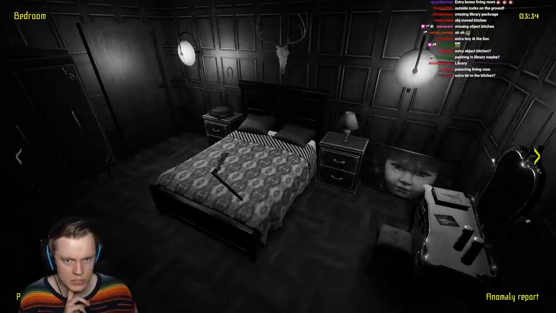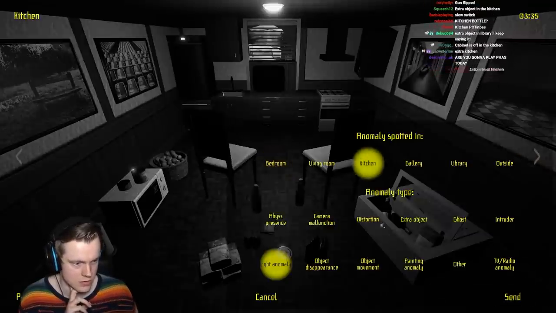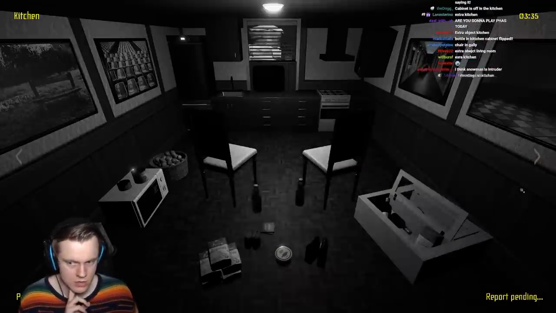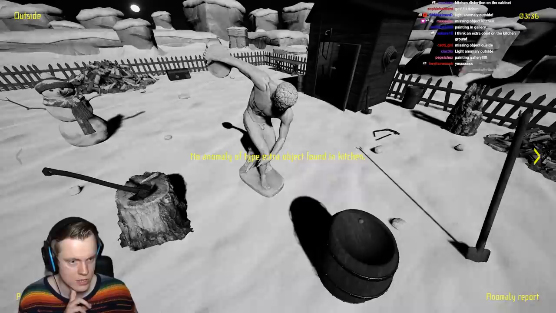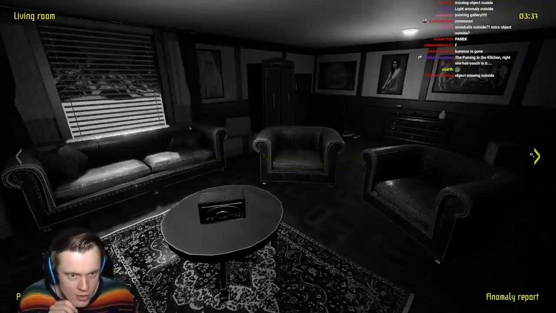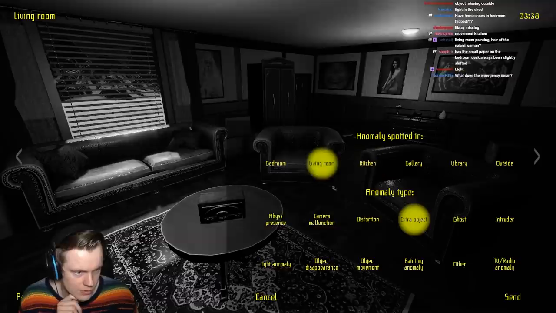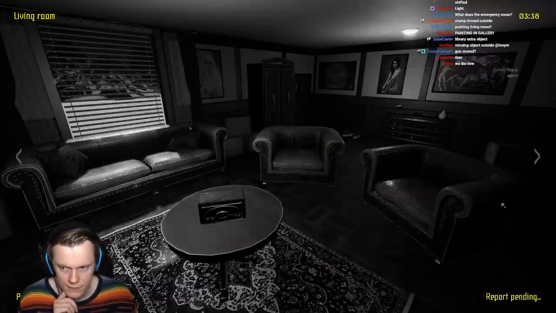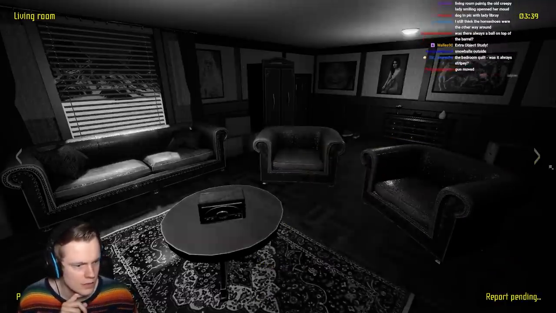Extra object in the kitchen? Are you sure? Oh, God. Oh, no. Uh-oh. We're just saying extra objects now. We're just saying stuff everywhere. No more coordination. Guys, we gotta think. We gotta stick together in this one. Oh, boy. Extra object here? I don't think so, but I'm willing to do it. Light. Painting in the living room. What? Didn't I already fill that in?